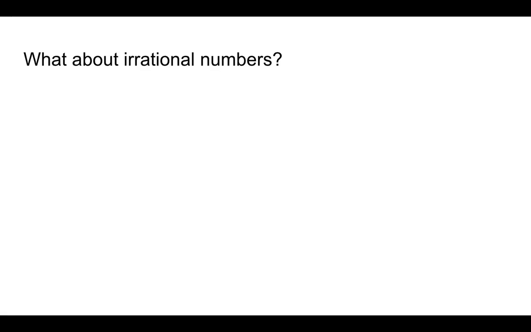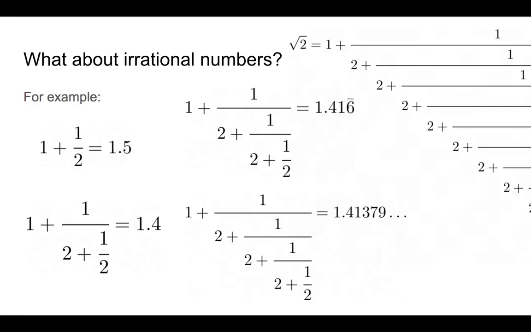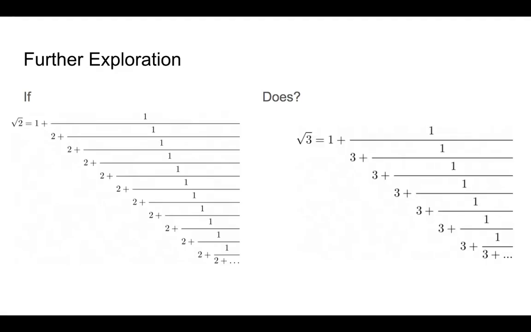What about irrational numbers? When taken one line at a time, the continued fraction would converge on the exact rational number in a similar way that a convergent series converges to a value. This led him to consider infinite continued fractions. You could observe the continued fraction converge toward an irrational number even when the continued fraction did not end. Here we have an example, and we see that this can give us the infinite continued fraction for the square root of 2. This raised a question for myself.